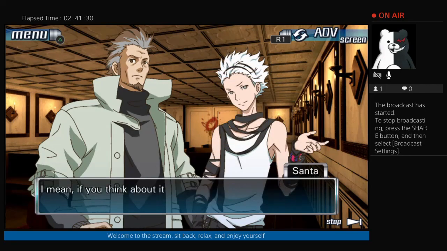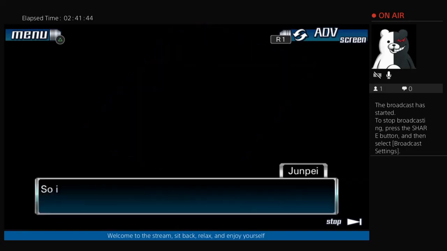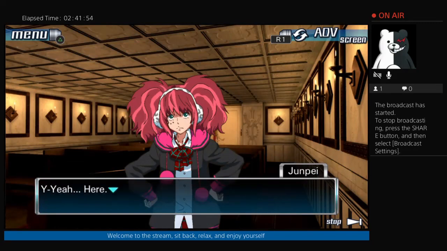I mean, if you think about it, Zero never actually said there was only one door with a 9 on it. It is hidden, but an exit can be found. Seek a way out. Seek a door that carries a 9. So if there are 2 number 9 doors, if we split it up right? That's not gonna work. You've got a notebook and a pen, right? Can I borrow them? Yeah, here.